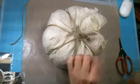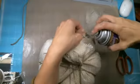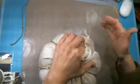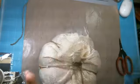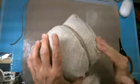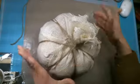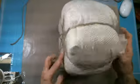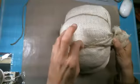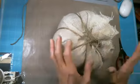Okay, I've got a few more things I need to tack down, hoping the spray adhesive cooperates. There. Beautiful. Okay. There. See how it just kind of magically became tons prettier? Because of the big distraction in the hemp cord, it's like, look over there. And my mess is cleaned up over here. Did that even make sense?